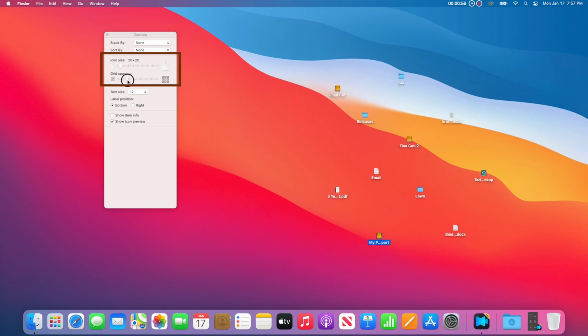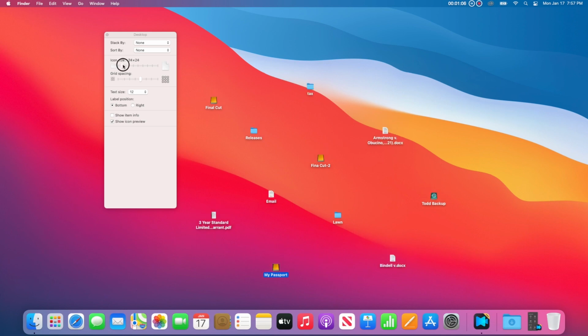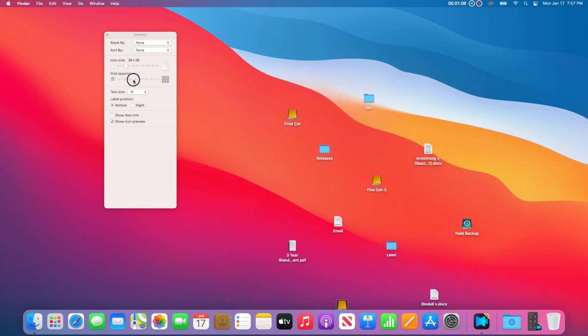As you see here, Grid Spacing allows me to increase or reduce the space between each desktop item. The next control, called Text Size, allows you to increase or reduce the size of the text of each item.